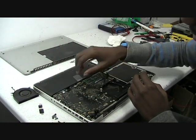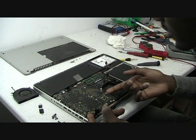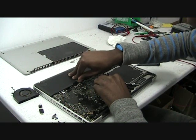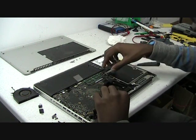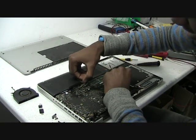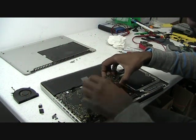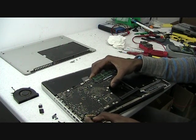Now after you have everything disconnected, gently — now very gently — lift up the board. You'll see that it's not going to come off right away, so the last thing you need to do is to disconnect the battery. It was maybe a bit difficult because of where the battery is located, but just try anyway. Now that we have the battery disconnected, just gently pull it up and slide it out. Just wiggle it a bit — don't fight with it.